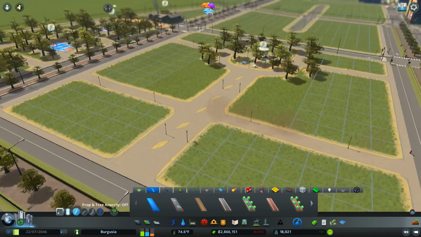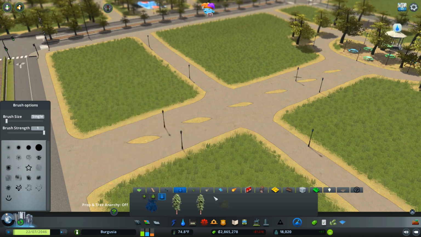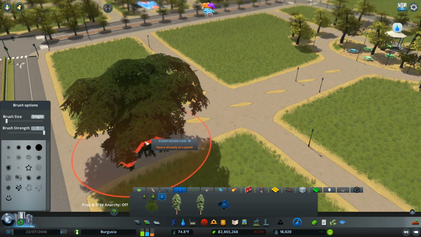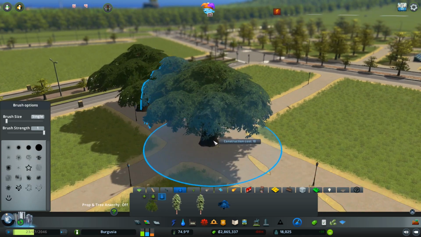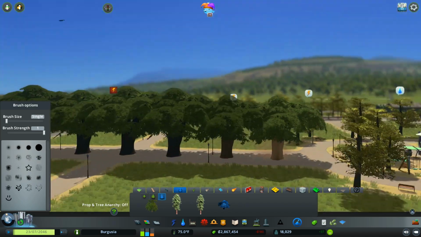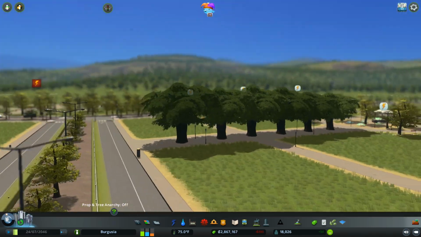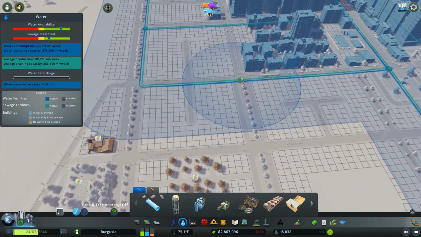And then here. So again, we've done this before, when you do get these horrible little gaps in paths that are close to each other, just go ahead and fill them in with some trees. And you can get some pretty neat looking ideas. Okay, we do need to bring the water network out here now.